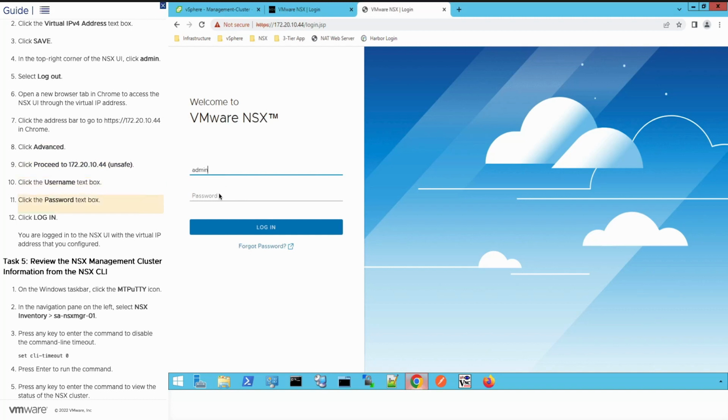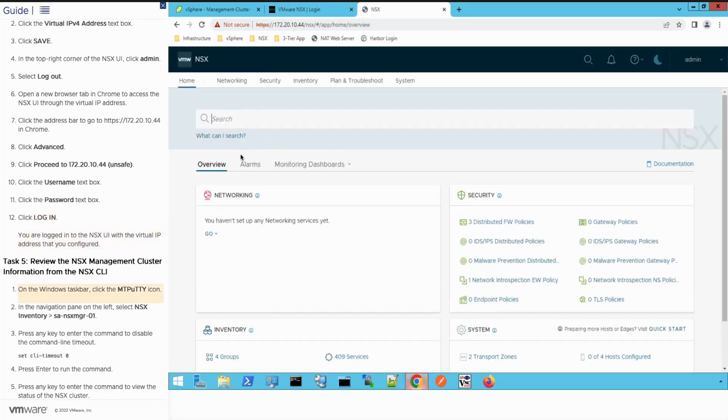We'll go ahead and log in here with our admin and VMware One Bang. Just click here, it automatically populates and log in. And here we see that we're logged into NSX. This is everything we're used to seeing. There's nothing unique about this at all, except the fact that we are connected to the virtual IP address rather than to an individual NSX manager. So good stuff there. That's the virtual IP. That's all there is to setting up the virtual IP.